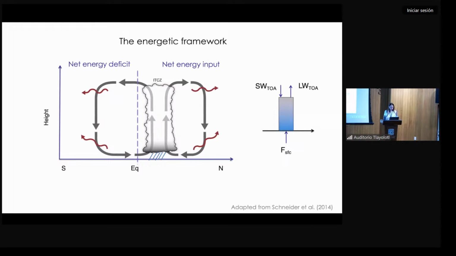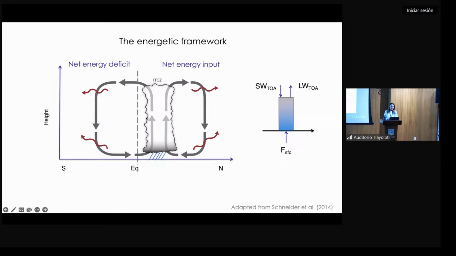And this is something that I'll show you if there is time in a minute, because I'll provide another flavor of this vertically integrated moist static energy budget. The Hadley cell, on average, not always, but on average, is not only a thermally direct cell, but is an energetically direct cell. That is to say that it transports energy in the direction of the upper level flow. So again, let's suppose that we put a heating anomaly in the northern hemisphere higher latitudes. Through changes in the transport, this anomaly is communicated to the subtropics. And now it's the Hadley cell that needs to transport that energy away from the northern hemisphere to the southern hemisphere.